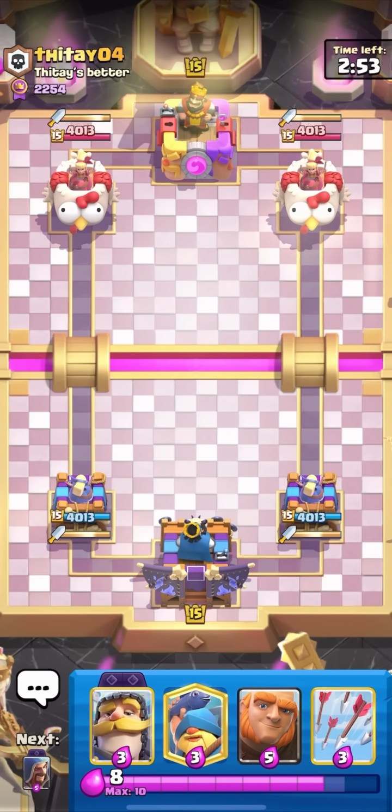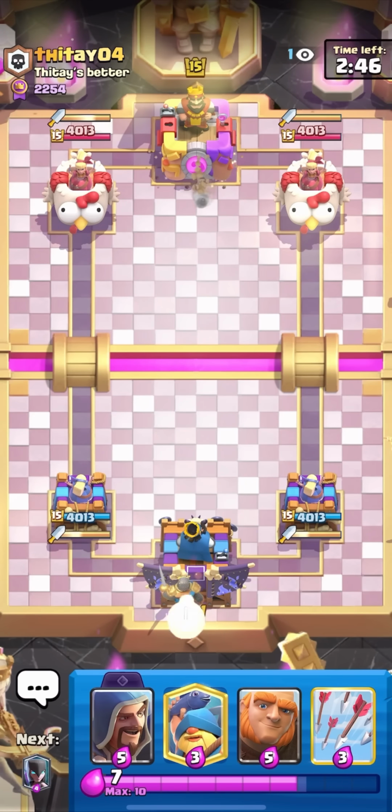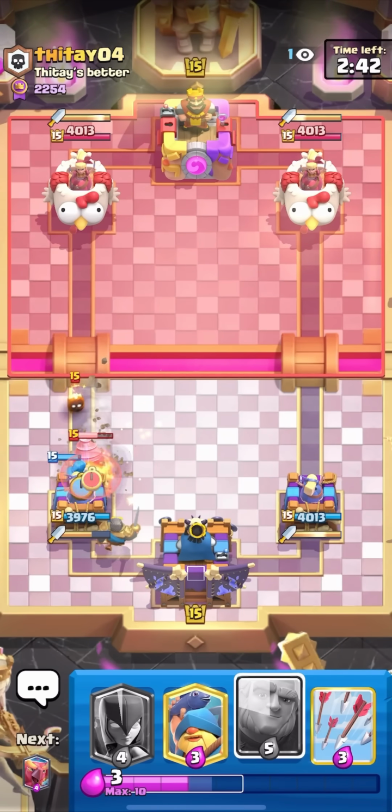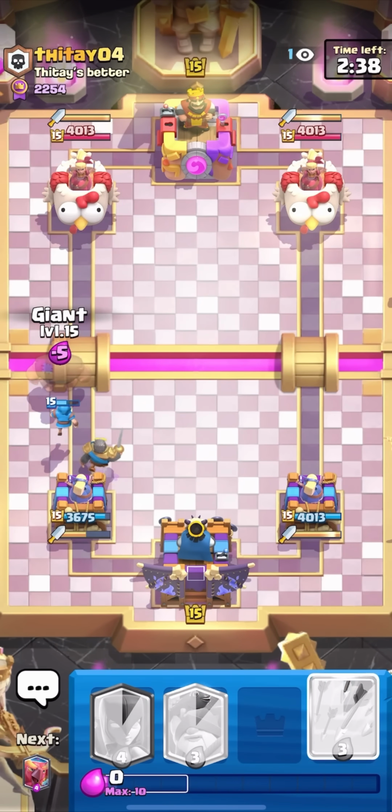Okay, guys. With the next deck here, as you guys probably expected to be in this top 5 deck list, it's going to be Giant Evo Wizard Evo Knight. This deck is still so broken, man. It did get hit hard with the balances, but it's still incredibly broken, and honestly, Giant itself needs a nerf.